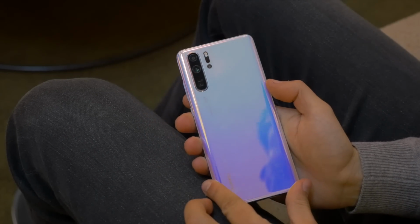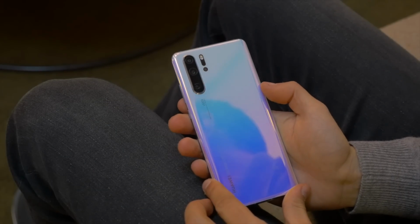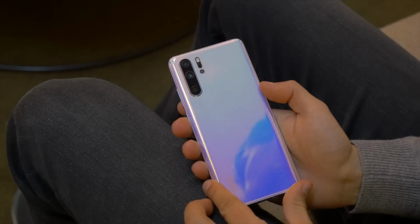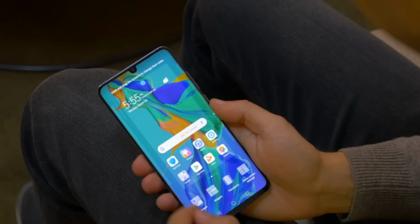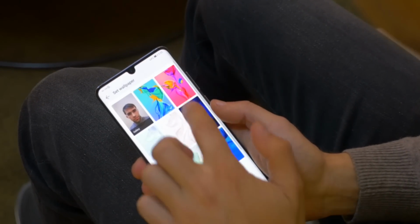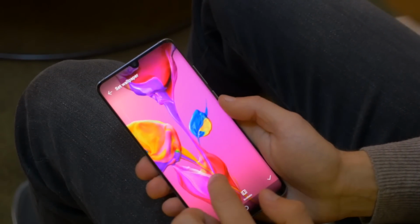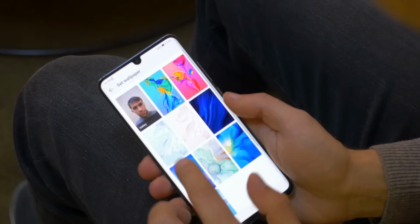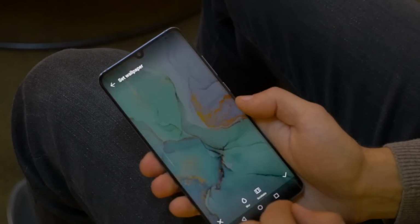This is not just cool tech, but it also has the added benefit of being very discreet, so even when you have the call at the highest volume, it will still be transmitted directly to your ear and not to everyone else around. All in all, the Huawei P30 Pro looks and feels like an accomplished Android flagship phone. It has the speed, the camera performance, and all the rest to compete with the best. The price is said to be around the 1000 mark, as much as your Samsungs and iPhones.